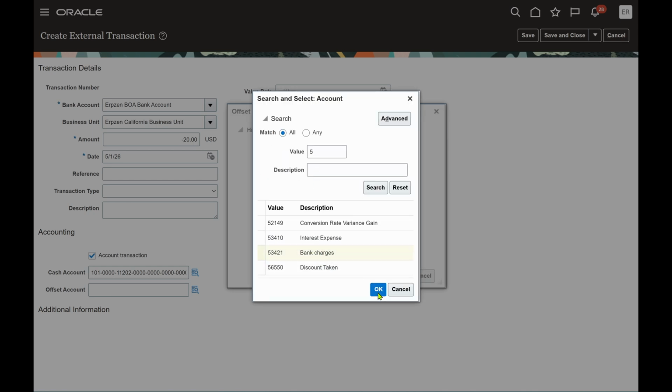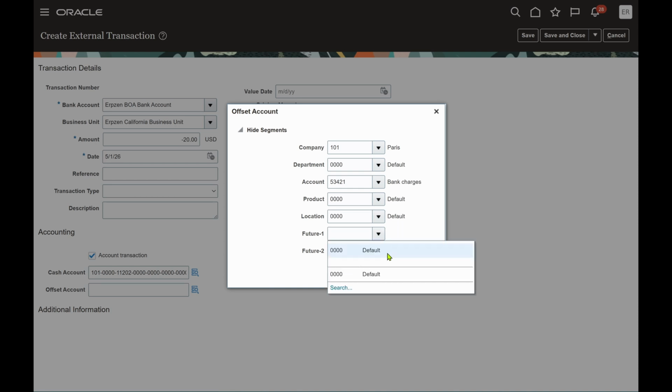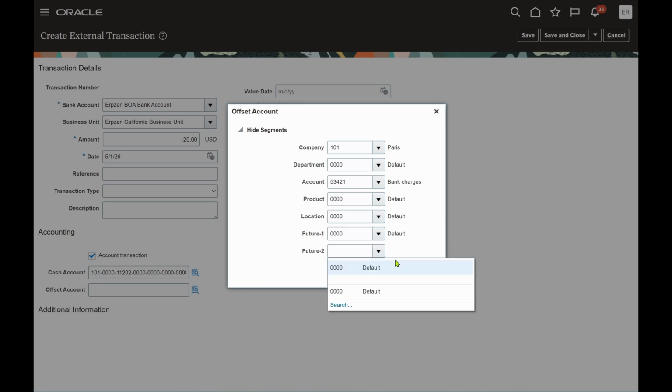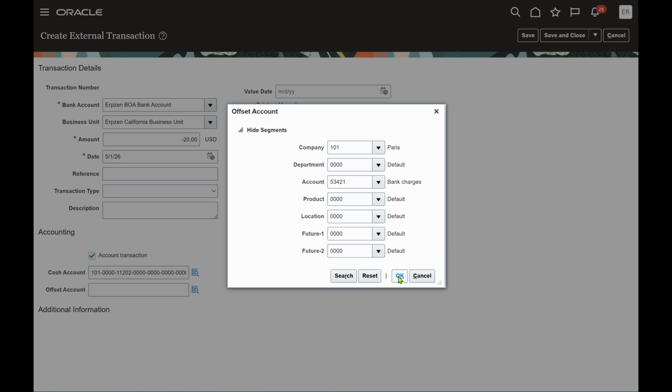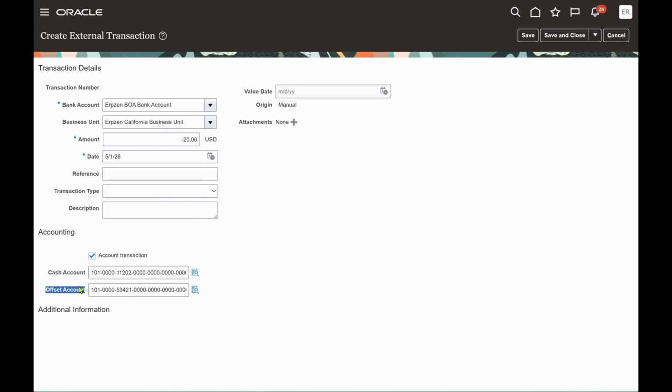Select the product, future 1 and future 2. Click on OK. Here, offset account will be debited and cash account will be credited. Say save.